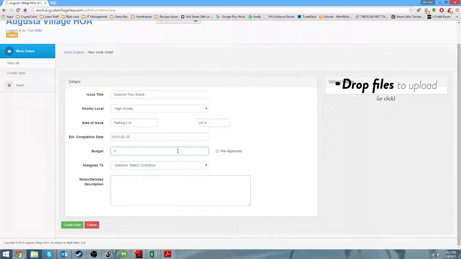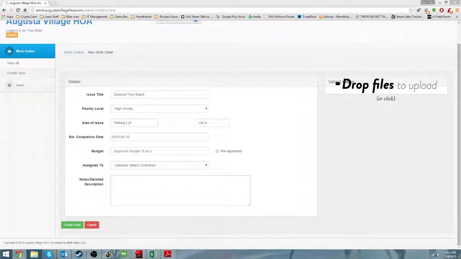And there doesn't need to be a budget, let's say. This could be blank, and you can just find out. So the way the budget works is if you already have an idea of what the budget's going to be, or if there's already an approved budget, you can put that in there and select the pre-approved button. You can leave the budget blank if you're not entirely sure if there needs to be one, or if somebody needs to check and find out what that budget is before it can be approved or not. So right now, we're just going to assume that all the equipment and tools needed for this are already done. So it's just a removal. There doesn't need to be any budget. We'll go ahead and pre-approve that at 0.